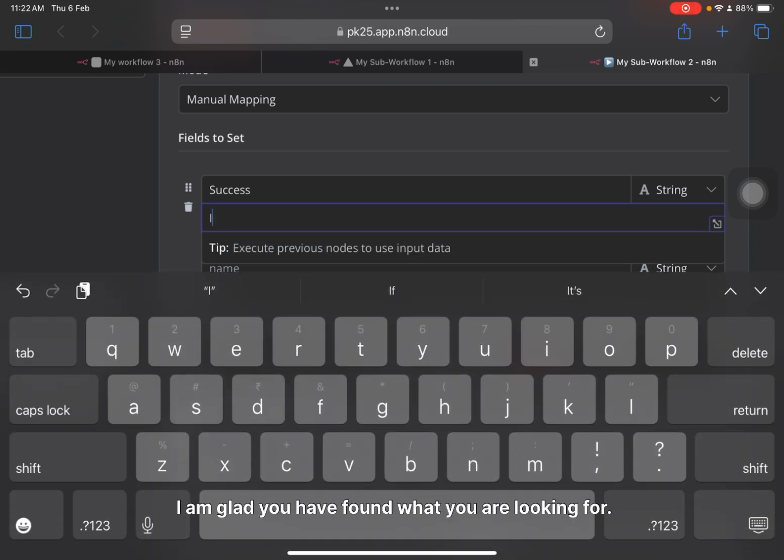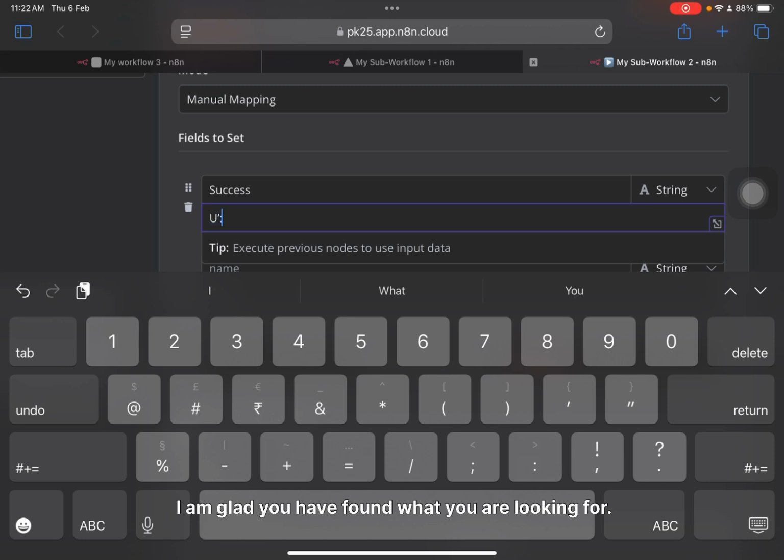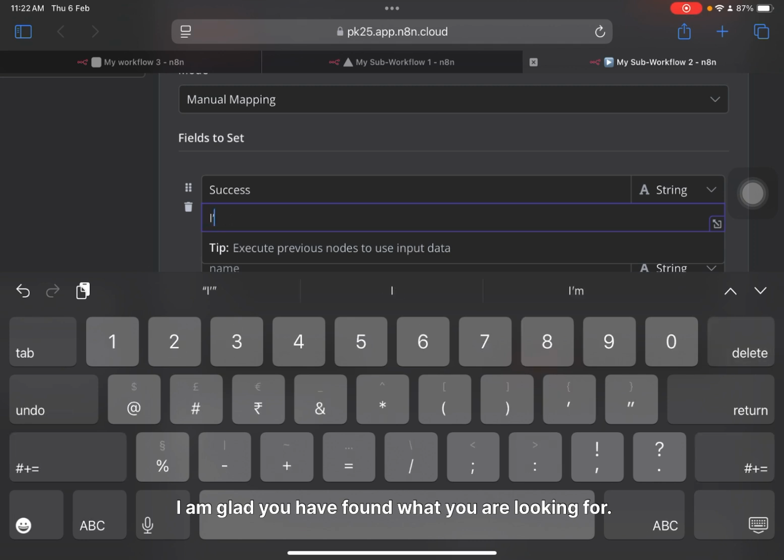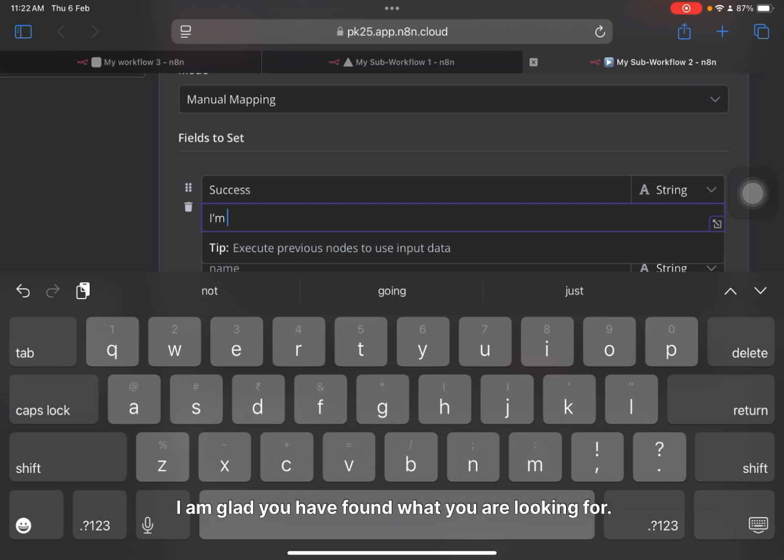I am glad you have found what you are looking for.